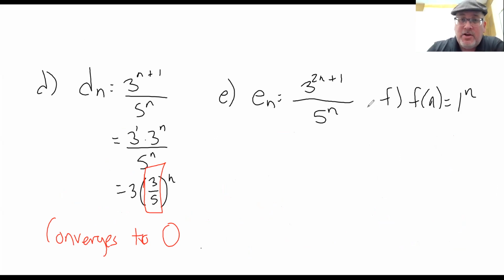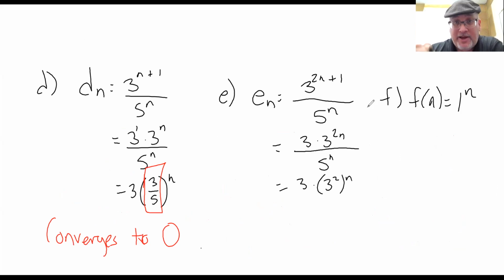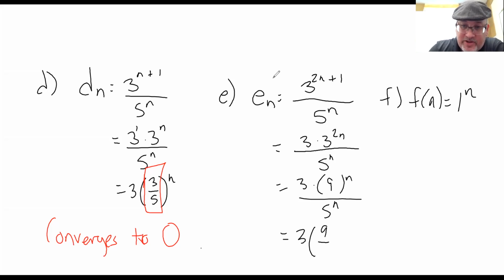So how would we massage this to have everything as one n as one power on one base? Well, the first thing we would do is disconnect the 3 and the 3 to the 2n, just like we did before. But now we have the problem in that the exponent of 3 is 2n. But we could rewrite 3 to the 2n as 3 squared to the n by unmultiplying the exponents. And now we have a 3 squared, well, let's call it what it is, 3 squared is 9. And now we can fuse this together as 3 times 9/5 to the n.